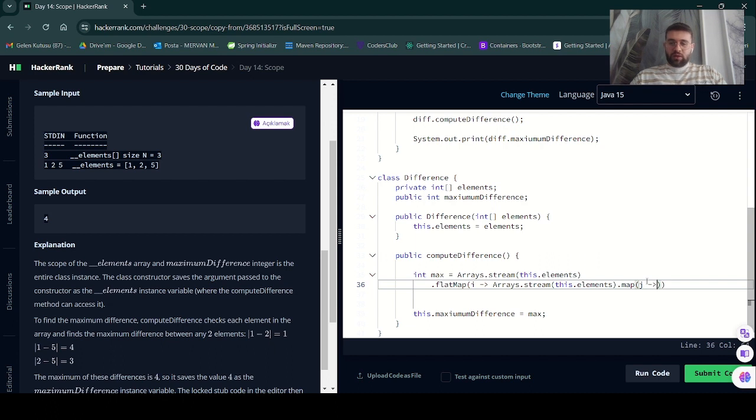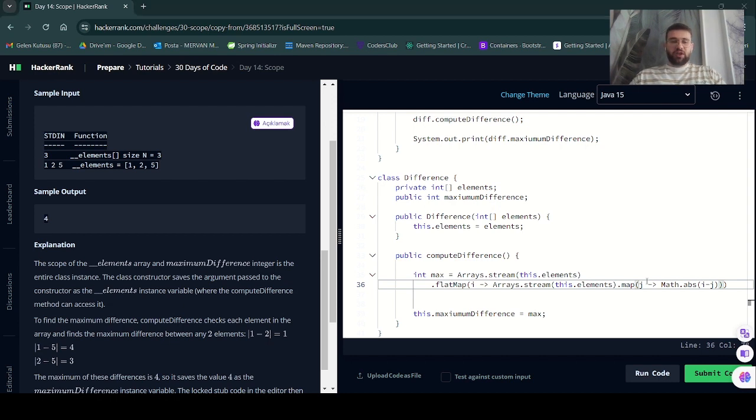Okay, so we have to give a calculation from the Math class dot absolute method. So j minus i or i minus j, it doesn't matter because it is the absolute value.